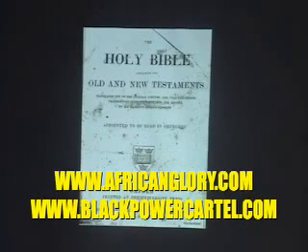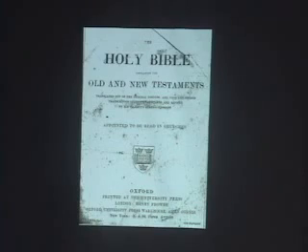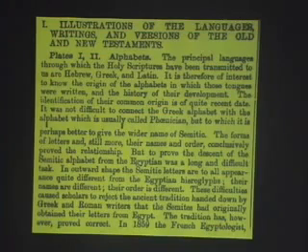Now, this is a Holy Bible that my Uncle Bianchi was blessed to get his hands on. It came out of Ghana, and one of our brothers over there got his hands on it. It was very beaten up, but the brothers were able to save certain portions of the Bible. One of the main portions was the Helps, which is a dictionary, and this dictionary has some very valuable information in it.